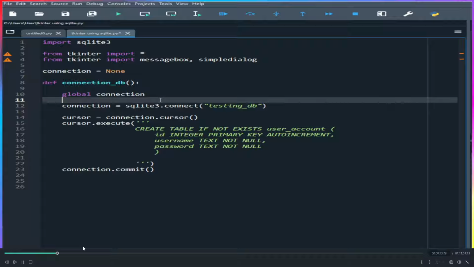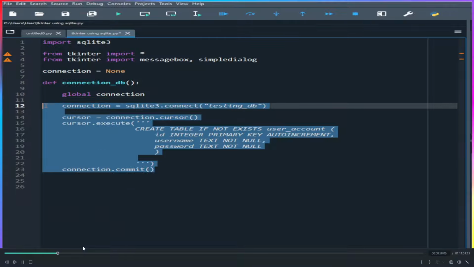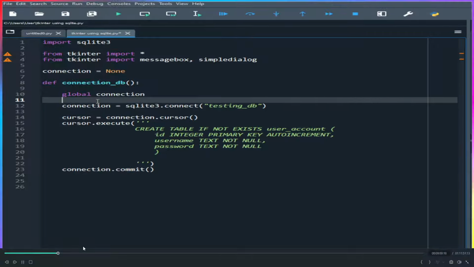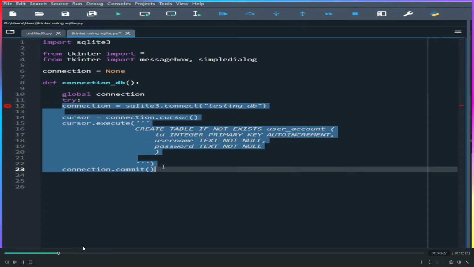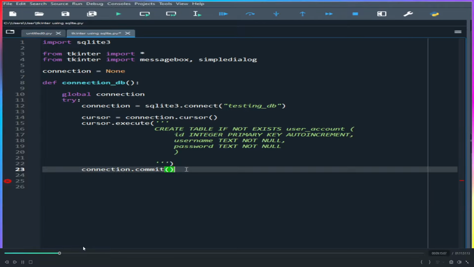It would be best to insert this code in a try except handling, so that if ever an error occurs on our database, it will be captured in try except.